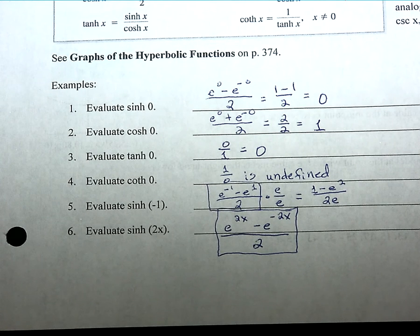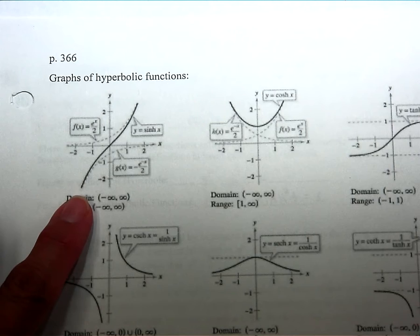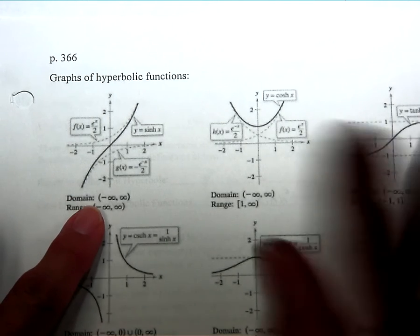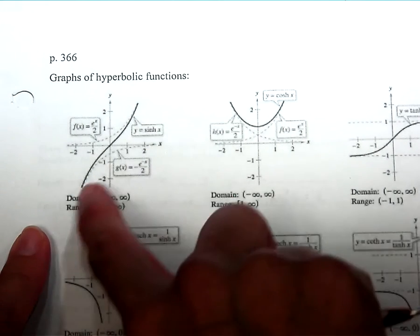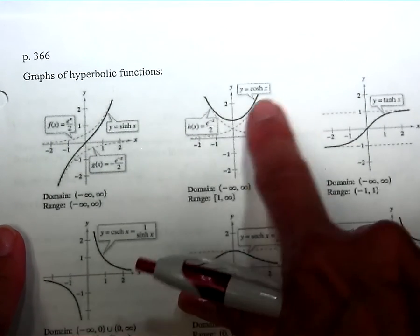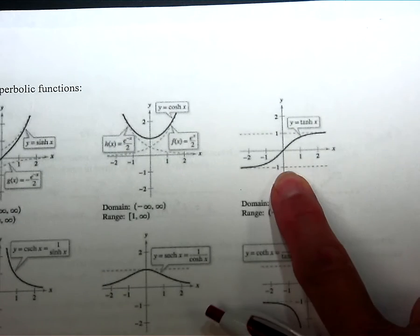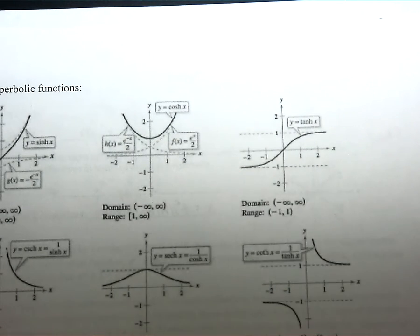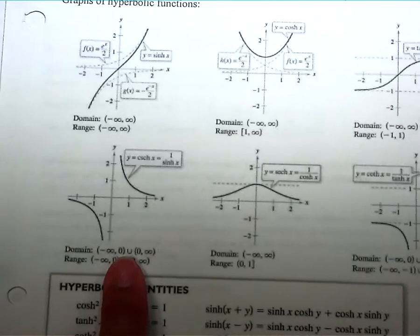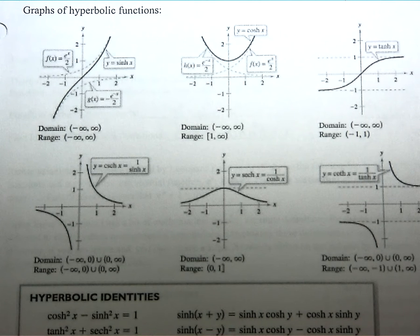And we're not going to have to graph them, but just so you know, if we did graph them, here's hyperbolic sine. Kind of looks like x cubed. And hyperbolic cosine kind of looks like a parabola. Hyperbolic tangent kind of looks like cube root of x. Hyperbolic cosecant, secant, cotangent. No, I just wanted you to see.